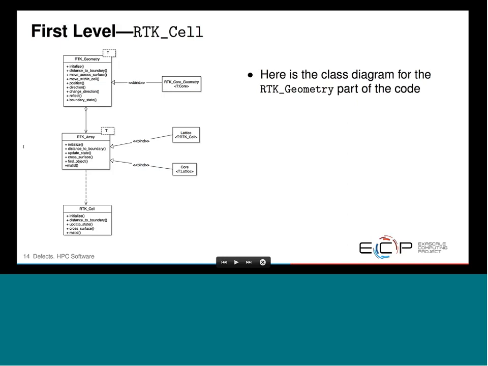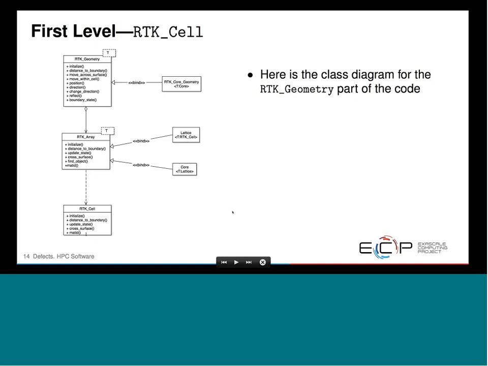The APIs for these things ask the common questions you can expect based on the example I just showed you. Once I'm in a cell, I may ask what the distance to the next boundary is. I'll need to update the state of a given ray or particle. I'll need to be able to cross surfaces. I'll need to be able to ask for the material ID, et cetera.